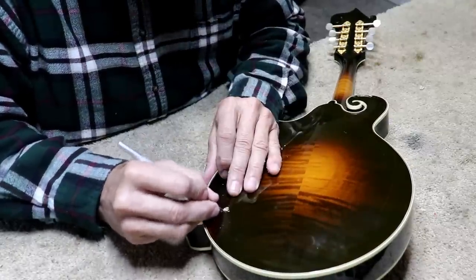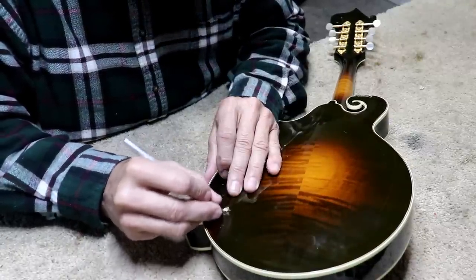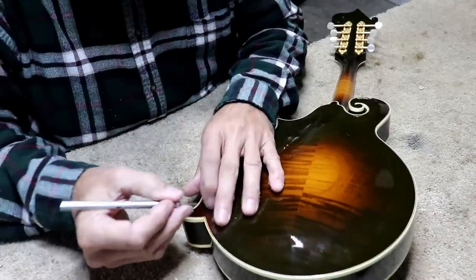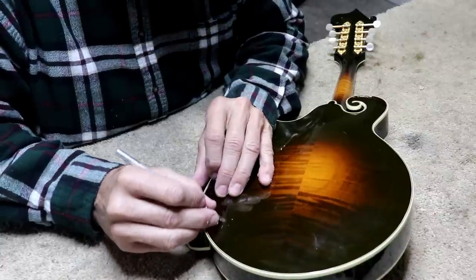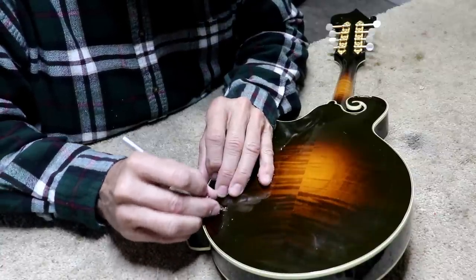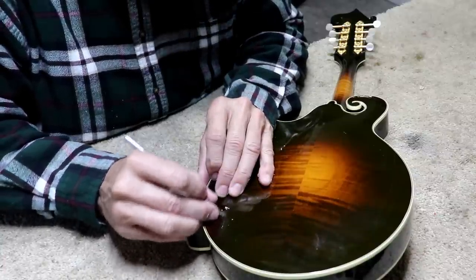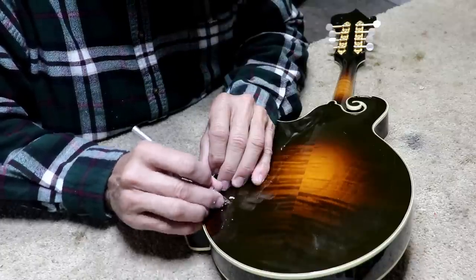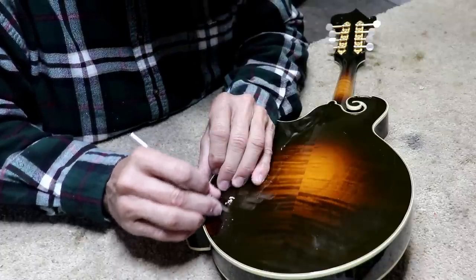Of course, your X-Acto blade or any blade that you're going to use for this, you want it very, very sharp. I didn't have a brand new blade in this. This is a slightly used blade, but I just honed it a little bit on my Arkansas whetstone, and it's very, very sharp again.